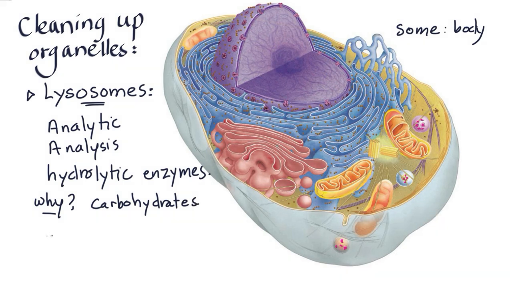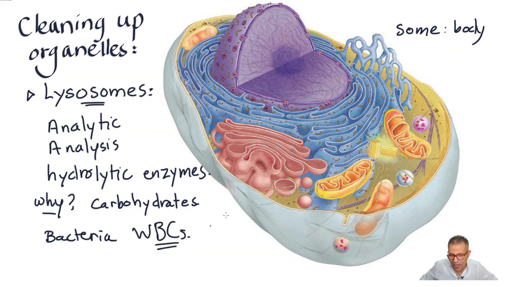We should mention also that bacteria engulfed by white blood cells are digested the same way. So you should know that white blood cells contain a large number of these lysosomes. For example, if we draw a white blood cell like that, it has a nucleus and a large number of these lysosomes that contain digestive enzymes. Why? Because this white blood cell will engulf or swallow some microbes like bacteria, and these bacteria can be digested by these lysosomes.